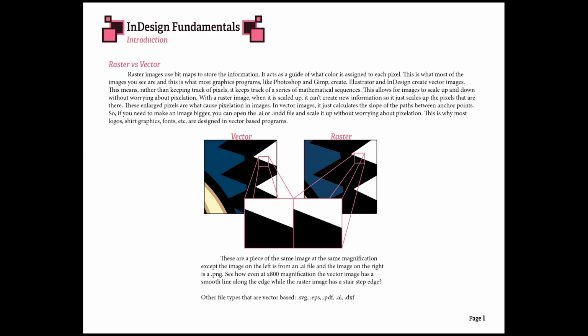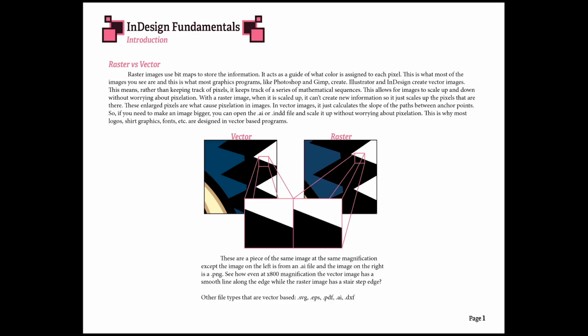And what vector is basically, instead of working in pixels like a raster image does, it works with things called anchor points and handles, and it makes mathematical calculations between those. Basically, what that means is with a raster image, you know how when you scale things super big or super small, they get really pixelated. If you're working with vectors, since it's not working with pixels and it's just calculating the curves between anchor points, what that means is if you scale something really big, it won't get super blurry and pixelated.